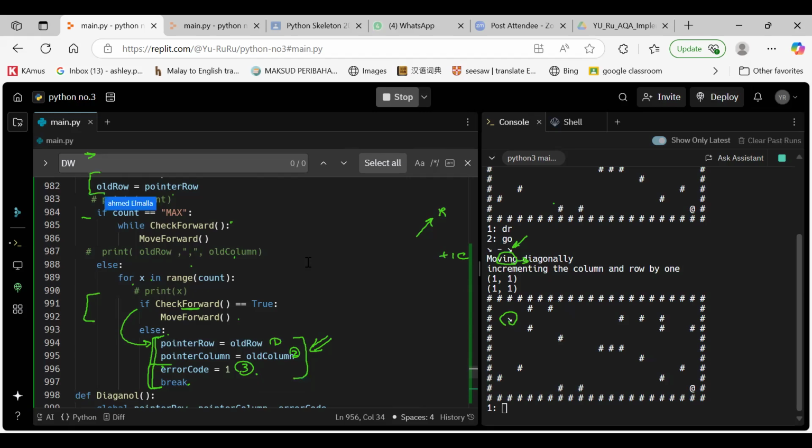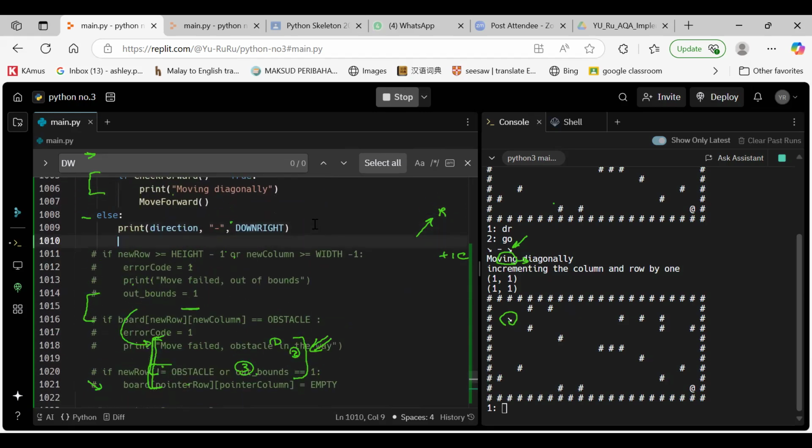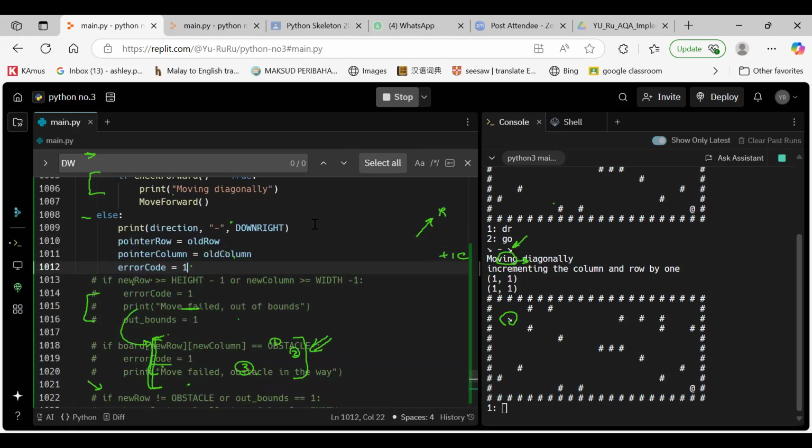So in the diagonal, first of all, can you copy these three lines and put them in the else? So this is your else. Yes, you put them here.